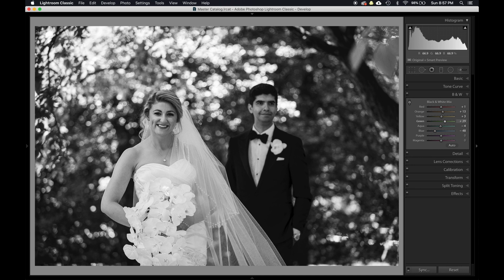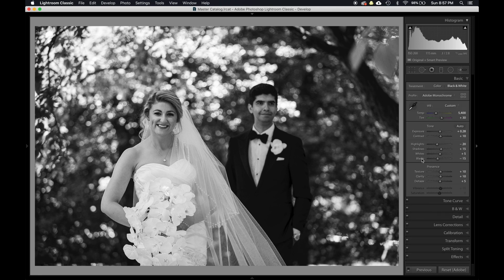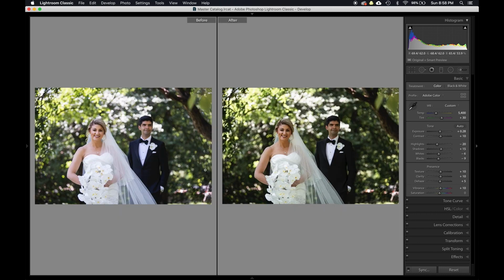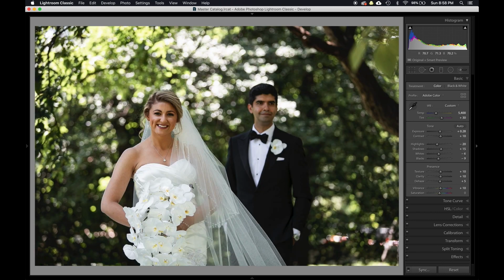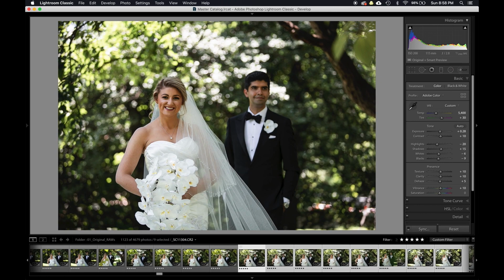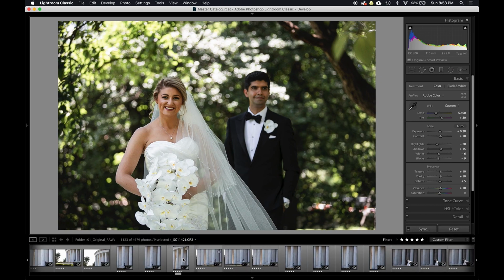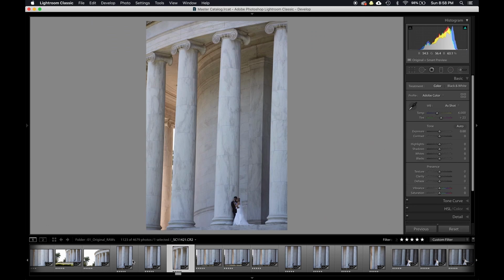That's where I like to use the auto feature for the basic panel to get my black and whites, to get the density perfect for those. But of course, you can hit the V key and it will bring it right back to where you had it before. So a lot of tips for going through the editing panel, the basic panel and editing in the develop module. I like to simplify things and kind of reduce down the different.